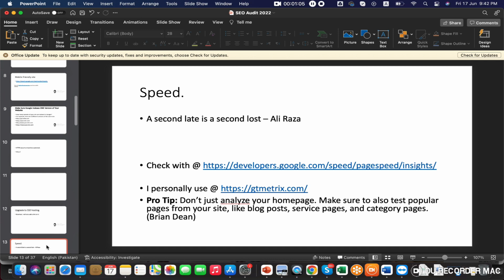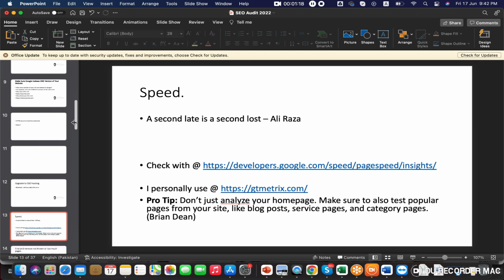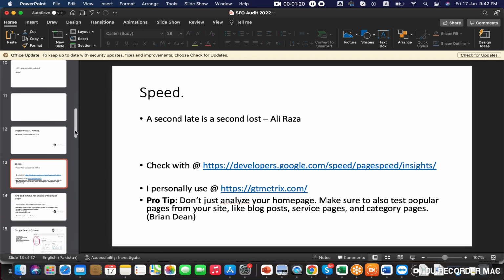Sometimes you need to use a CDN, content delivery network, to get your images faster. You can use SEO plugins such as Rank Math or Yoast SEO to get your website loaded faster. There are other tools available as well, but getting your website speed to load quicker is very important. How can you check?